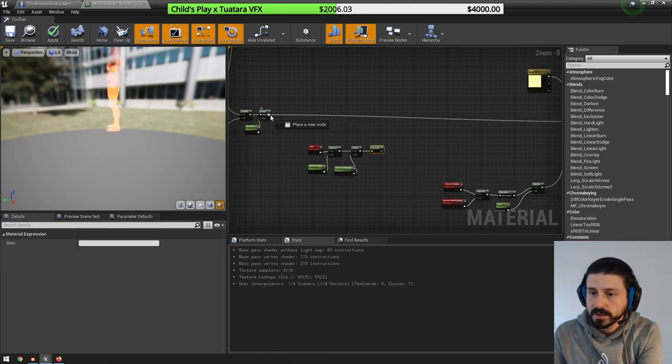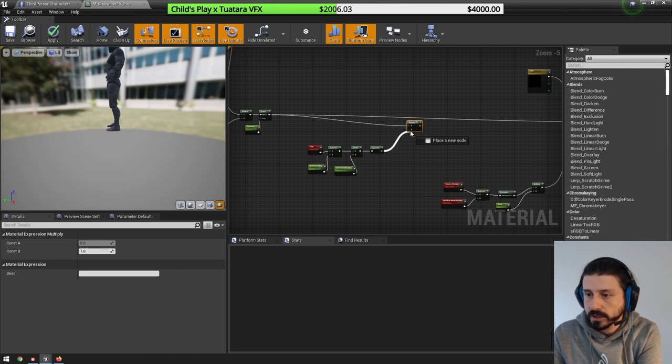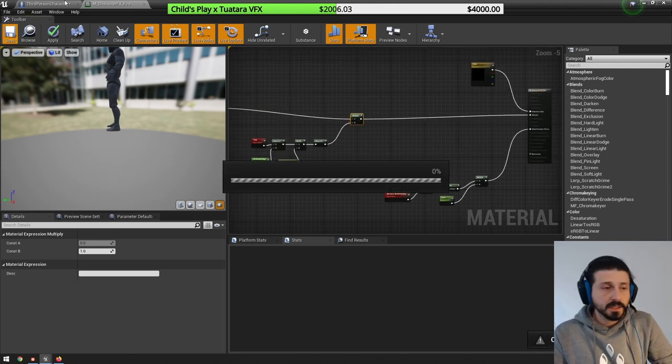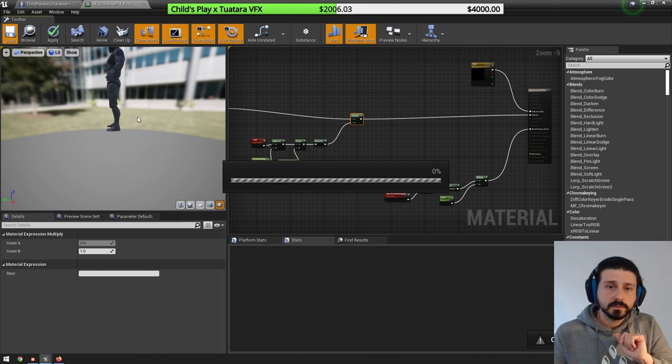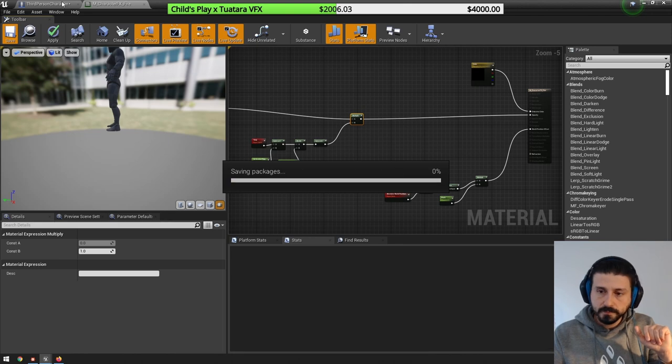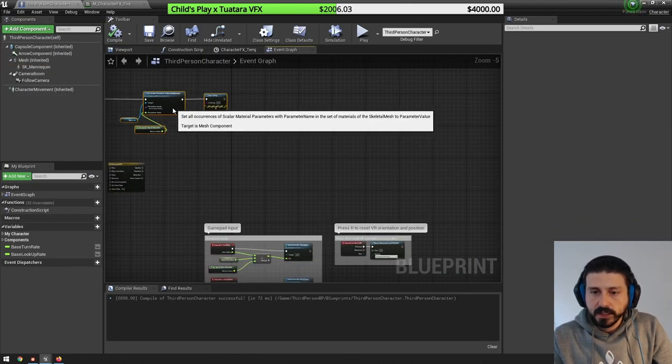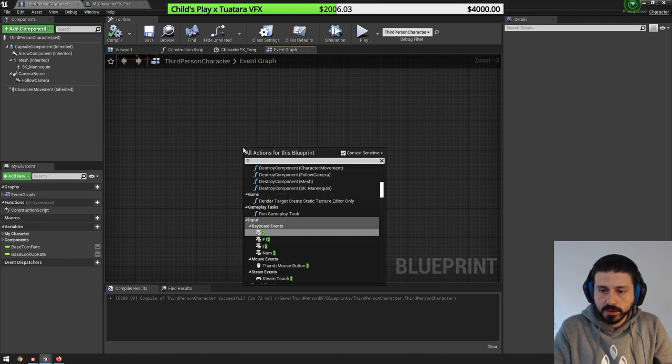So let's just test it. Just make sure we got it. Again, we have to go back into the character blueprint, and I'm going to add functionality to activate that. Okay, so this is happening on button 1. I just want to move this aside. I'm going to use the key 2 on the keyboard to do this.